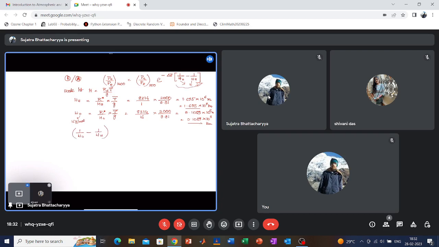Now you can see clearly that HO is much smaller than HH. So 1 by HO must be greater than 1 by HH. It is expected. So what I do is that this 10 to the power minus 3 I will put at the top, because 10 cube is in the denominator. You can try this calculation, it's easy. 1059 minus 1 upon 1.695. If you calculate, it comes out to be about 8.852 into 10 to the power minus 3.